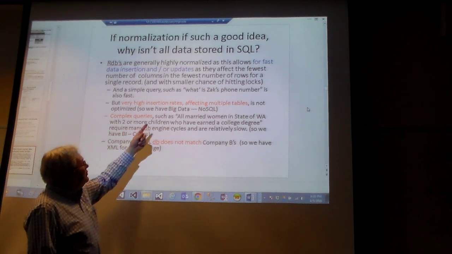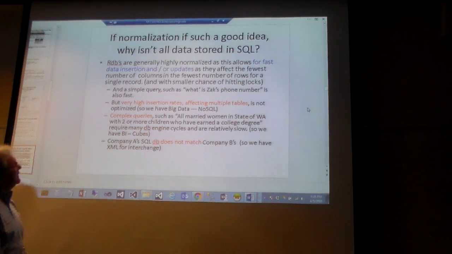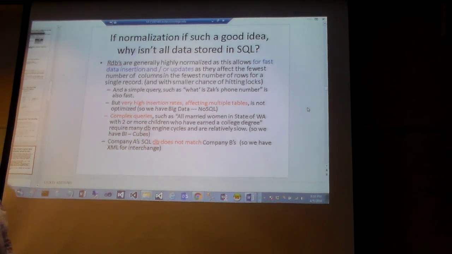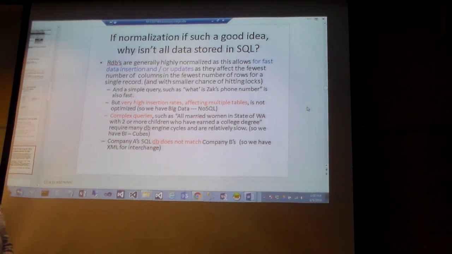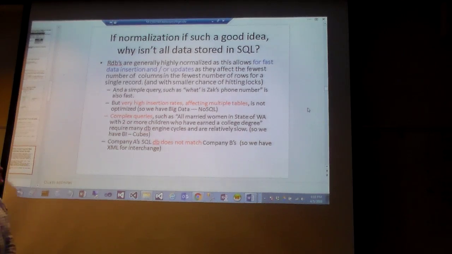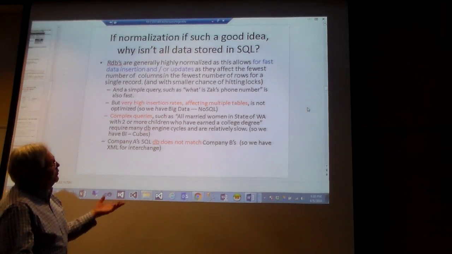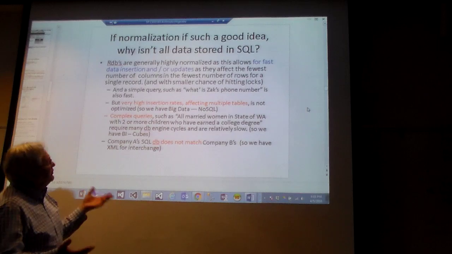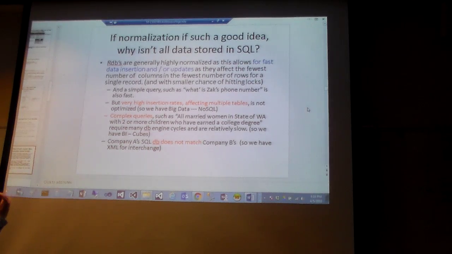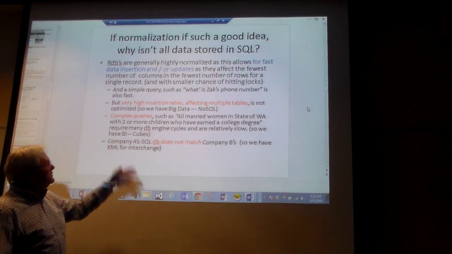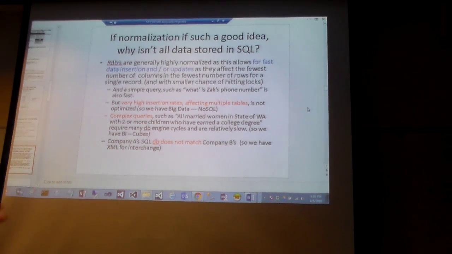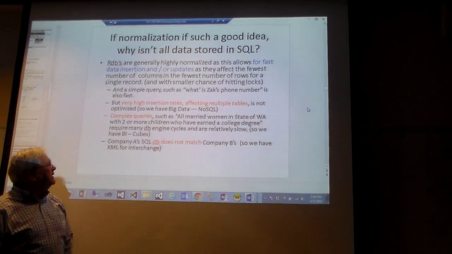But high insertion rates affecting multiple tables is not optimized, and that's why we have this thing called big data and/or NoSQL. And then complex queries such as, tell me all the married women in the state of Washington with 2 or more children who have earned a college degree, may cause the database engine to go cycles after cycles after cycles, going through all the tables and matching them and filling up memory with all this partial data. So that's why BI cubes were invented.